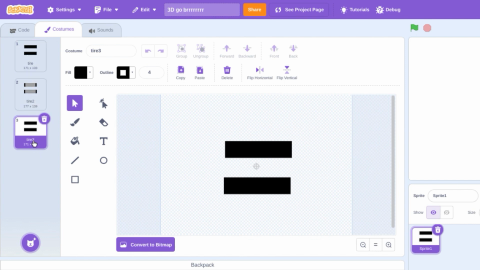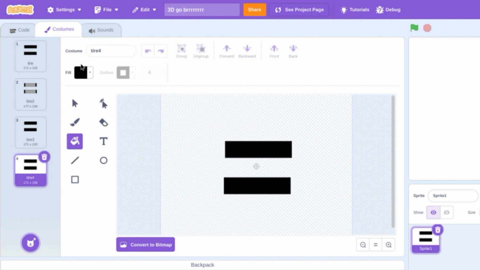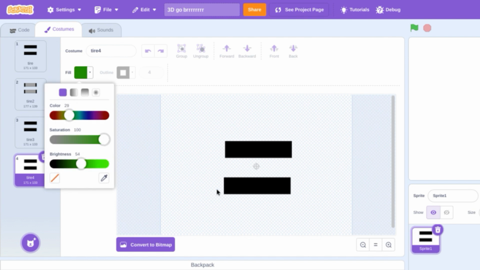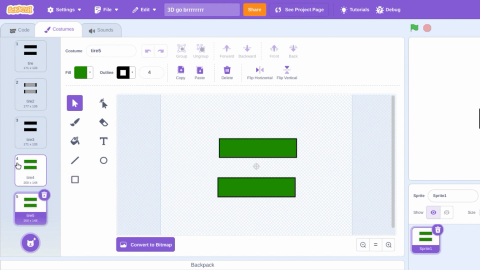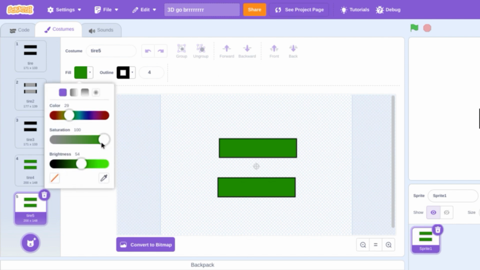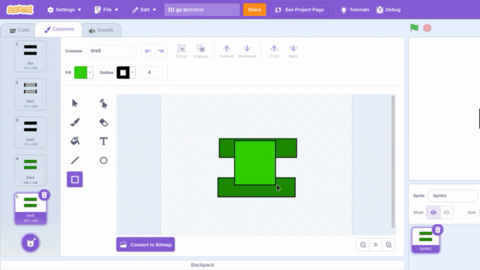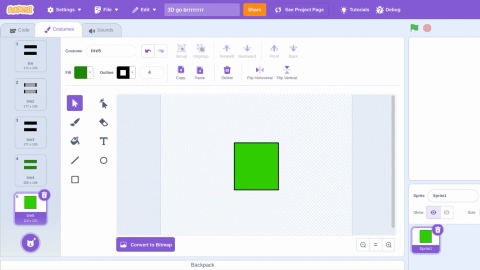Then we're going to make the top of the tank. So duplicate, of course, and make them green. If you'd like, I recommend making them bigger. Now we're going to build the midsection. So of course, duplicate your tank top green part, and we're going to make the body of the tank. So I recommend making a slightly different shade of green, maybe lighter. I'm going to draw a square. This is kind of what your tank will look like from a top-down perspective. And delete the previous things.